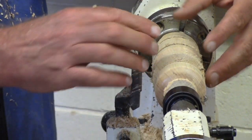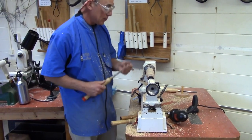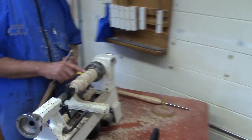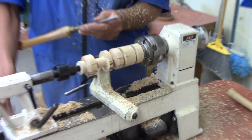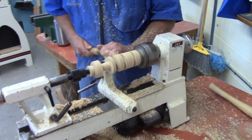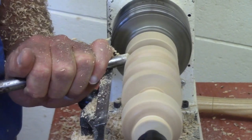The second one's here. We want to remove most of the bulk of the material while we still have some decent diameters here in regards to rigidity, so the piece is not flexing. So now I'm going to take the spindle tool once again and remove the material from the second top stem. And again, this is perfect practice for developing the skills in regards to riding that bevel on the material, starting in the center and rolling to my right, rolling to my left.